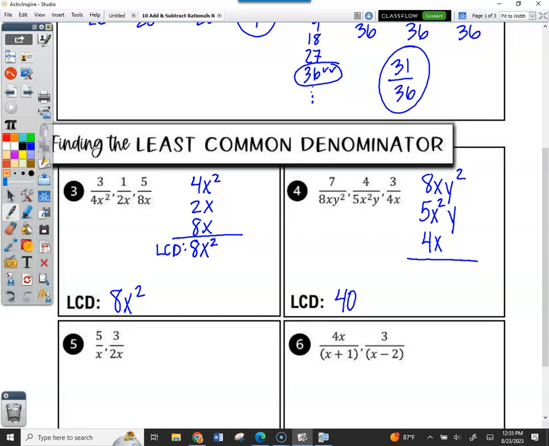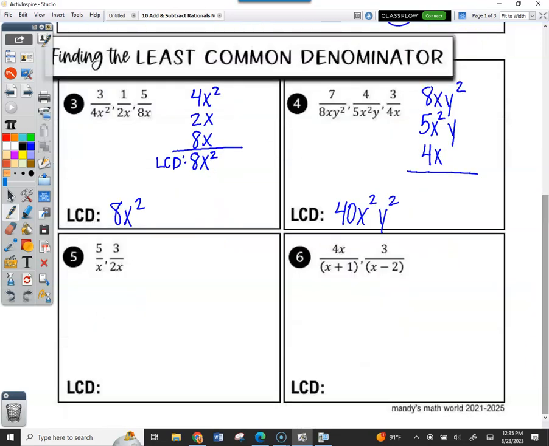I'm not done yet. All right, so I'm doing the all apart thing. So that's the number. And now we see that we need an x. Take the highest exponent. It's 2. We also need a y. Take the highest exponent. It's 2. Okay? All right. Do we need to work this? No. Is it 2? 2x.